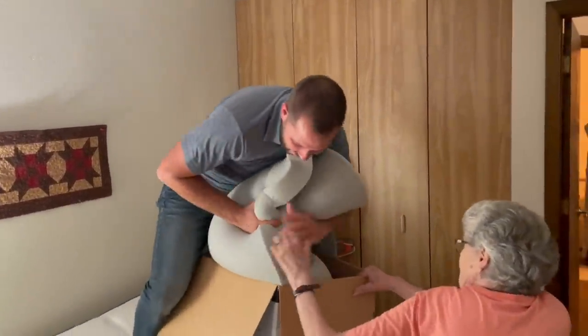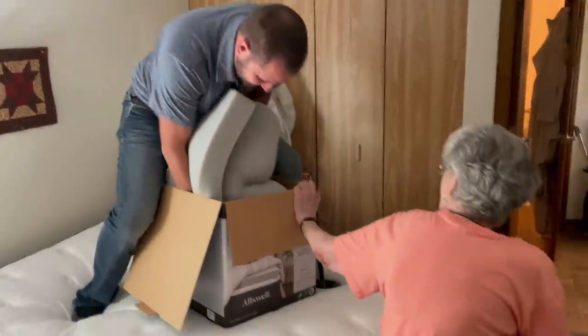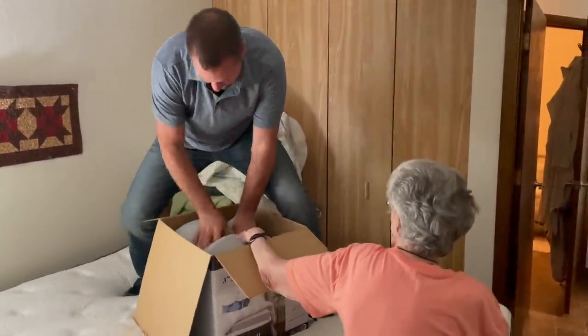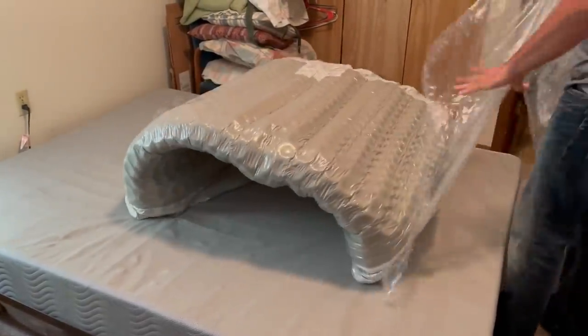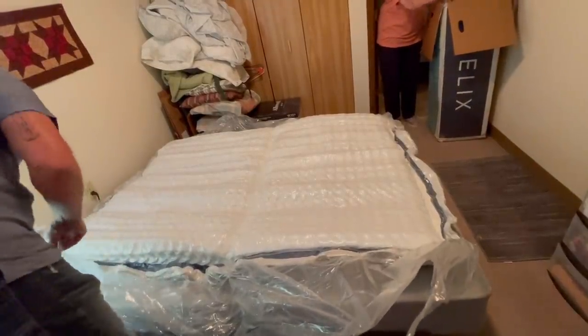And so that was impressive that you got that back in there. I was shocked. But then we went to roll up the Helix mattress, and what did you tell her about that? I told her, there's no way this mattress is going to go back in that box it came in. No way. So we did the magic. We rolled it out on her bed, watched it inflate.